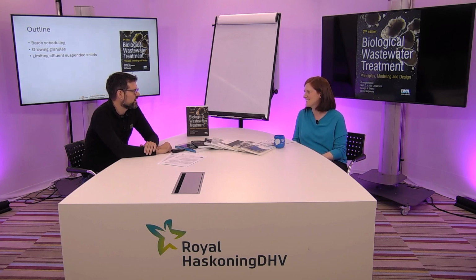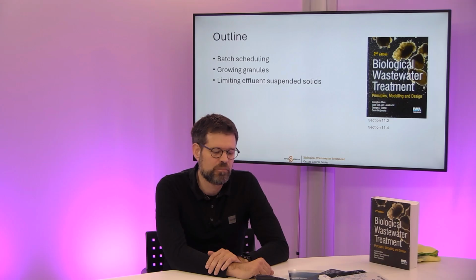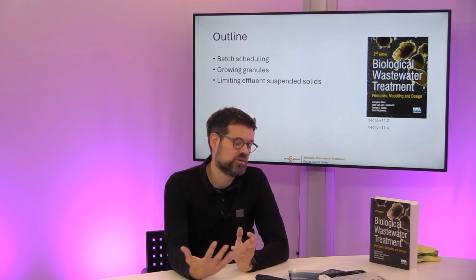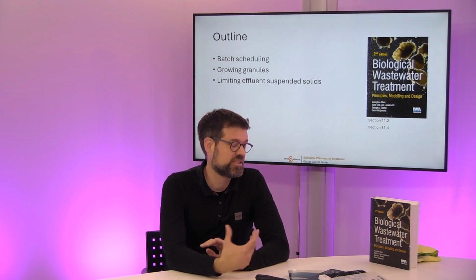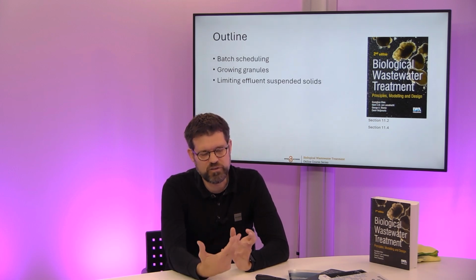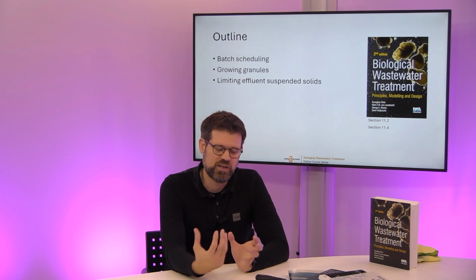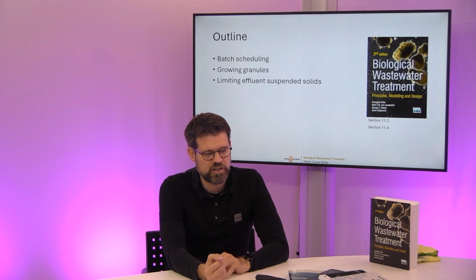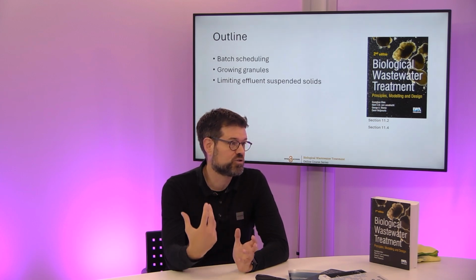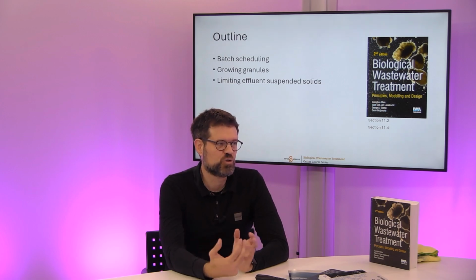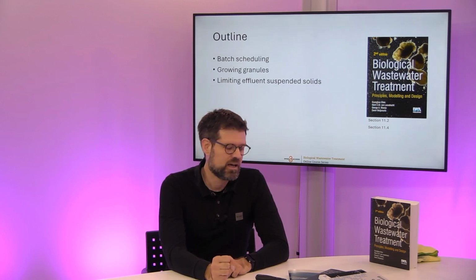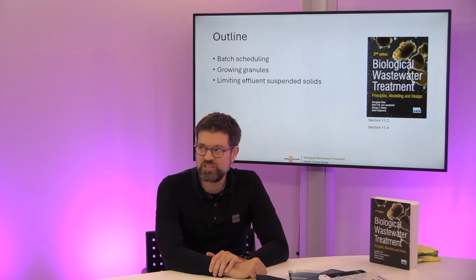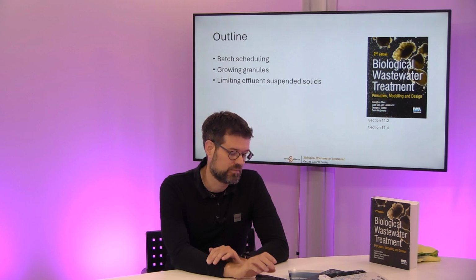Today indeed we are talking about advanced process control. And we kind of cut it up in 2 or 3 main topics. That's batch scheduling. We're going to dive into that a little bit. That's really hands-on process control. But we're also going to look more into how granules grow in a reactor and how you can control that, and what the background is in that. And then finally we're going to look at effluent suspended solids. But we start with the batch scheduling. Okay, let's go.